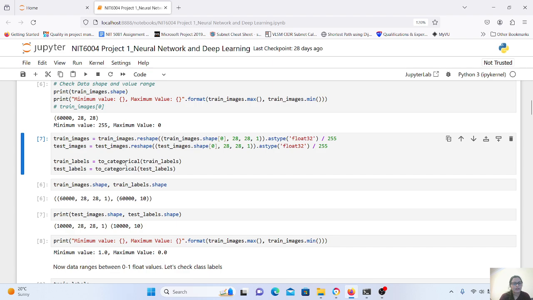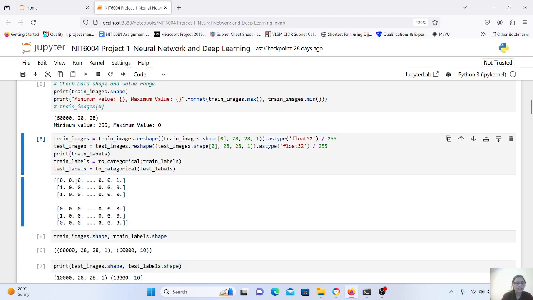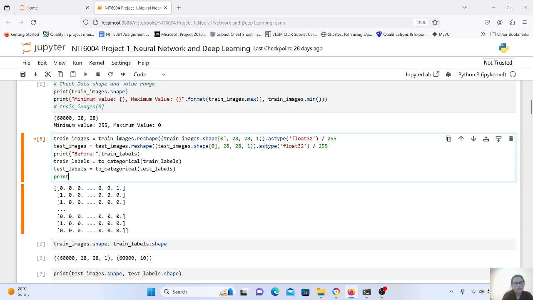All right, and that is train labels dot to categorical. If we print the train labels here, these are like that. This is before, and this is after.